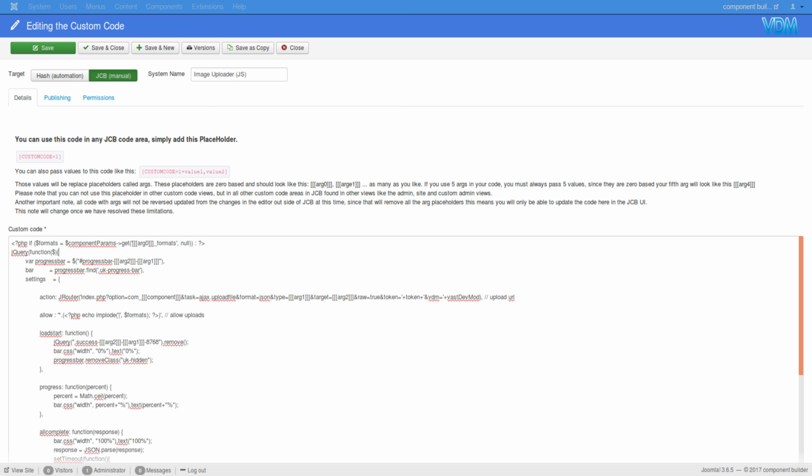So then you have a view placeholder, which basically is just also 3 brackets view like that and 3 brackets. So that's how you could then do a view dynamic update if you need to use the view string name anywhere in this script.